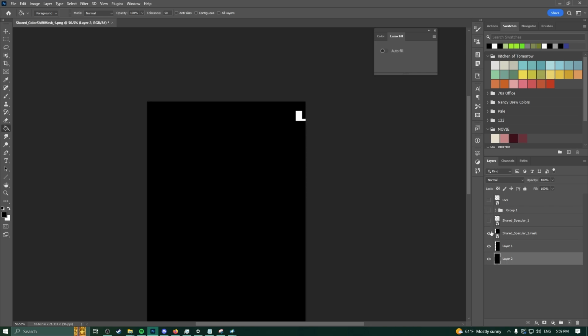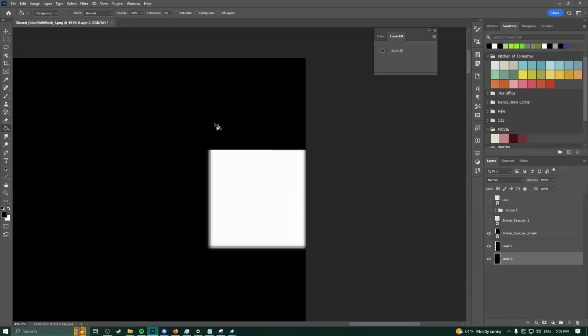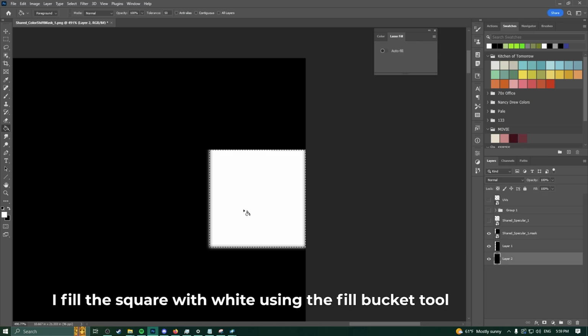And then real quickly, since we made our specular mask bigger, it has this fuzzy little edge that I hate on it. So what I'm going to do is hold down Control and click on this thumbnail for one of the diffuses, and that'll give me a nice clean square. And then I'll come into that black layer we just did. I'm going to switch to our white, and you can do that by hitting X or this little arrow here. And now it's nice and clean.